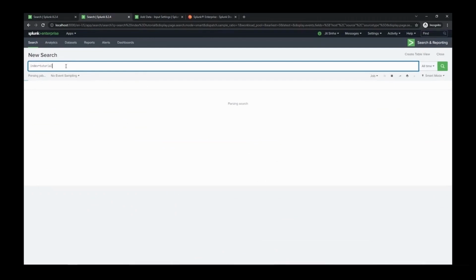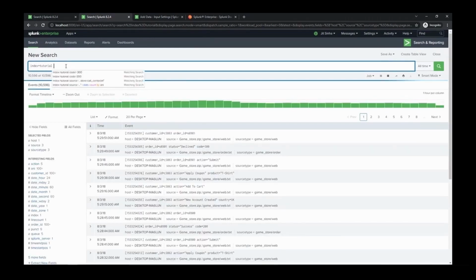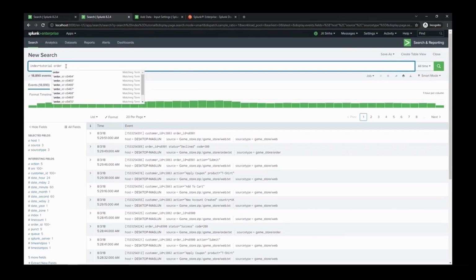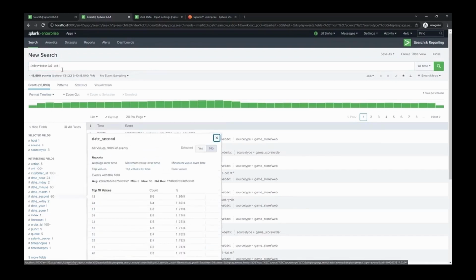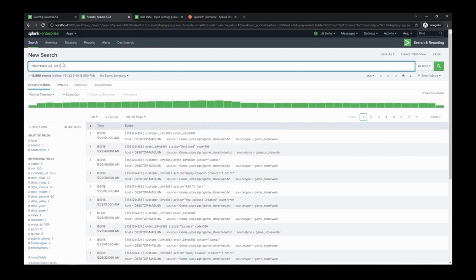Interesting, right? So you can type any other data. Say, let me type something else. See, I haven't run any search so far with order ID, but the moment I type order, it's showing me all the order ID fields along with different data. And that will be applicable for other fields as well. So I can type action as well. So you don't have to scan through all your fields. You can simply type a couple of letters and that will show you all the fields which are relevant to your data.